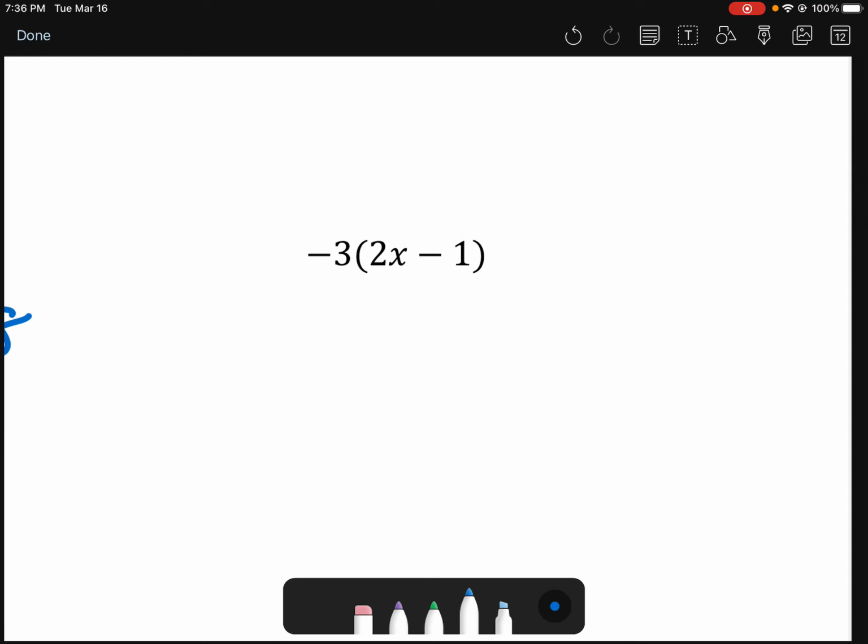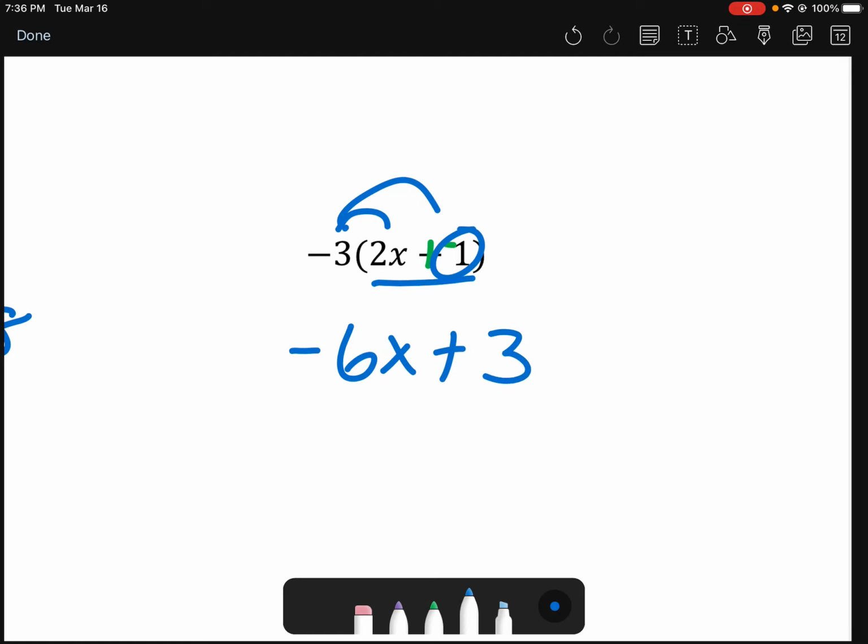For the last one, if you see a minus in the parentheses, I strongly recommend that you do LCO. So we'll change that minus into a plus, and then the 1 turns into a negative 1. That way, when we distribute the negative 3, in the beginning we'll have negative 6x plus, don't forget about this negative hanging out with that 1. So I have negative 3 times negative 1, or positive 3.